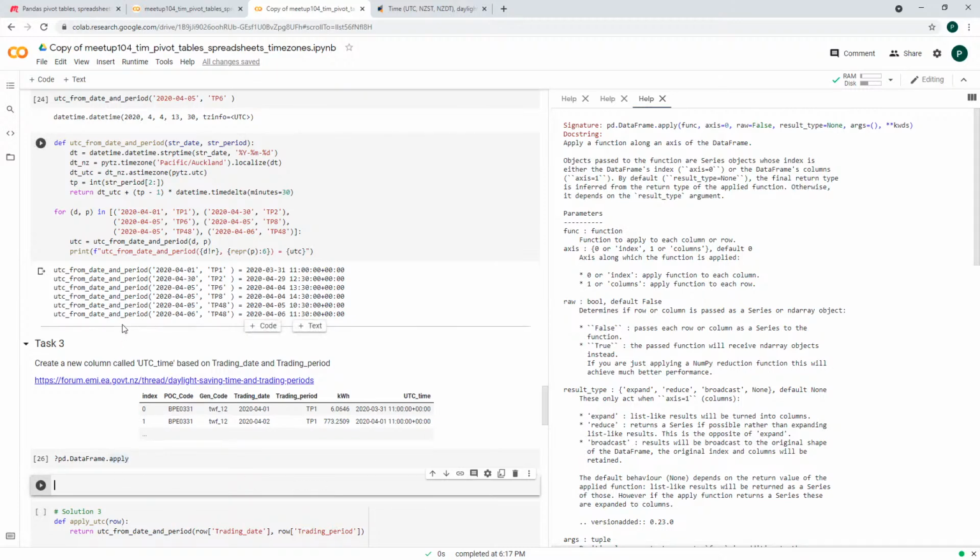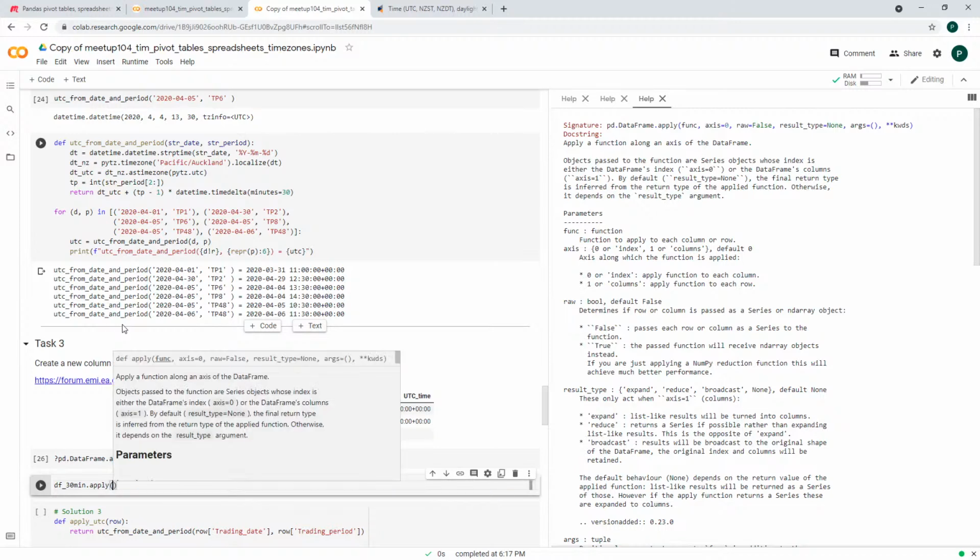So let's apply it. We've got our data frame as every 30-minute data. We're going to apply a function. Now the function that we apply is going to apply to each column or row.